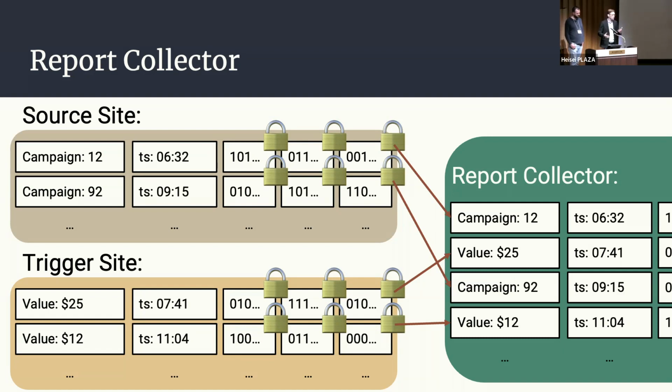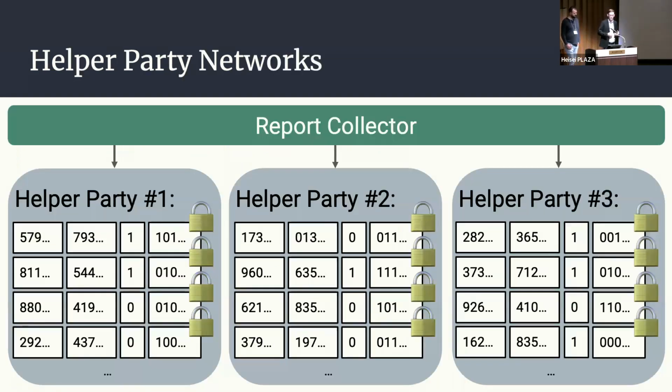So the report collector could be one of the two sites that we've listed, or it could be some measurement company to which they've delegated this responsibility. Next, the report collector sends each of the sets of shares to the 3 helper parties that would run our MPC. Each helper party will only be able to decrypt 2 of the 3 shares of the encrypted match key. In IPA, we use a 3-party honest majority network, but other sizes and configurations could exist. Critically, our protocol is designed to be secure, even in the case that one of the helper parties becomes actively malicious.